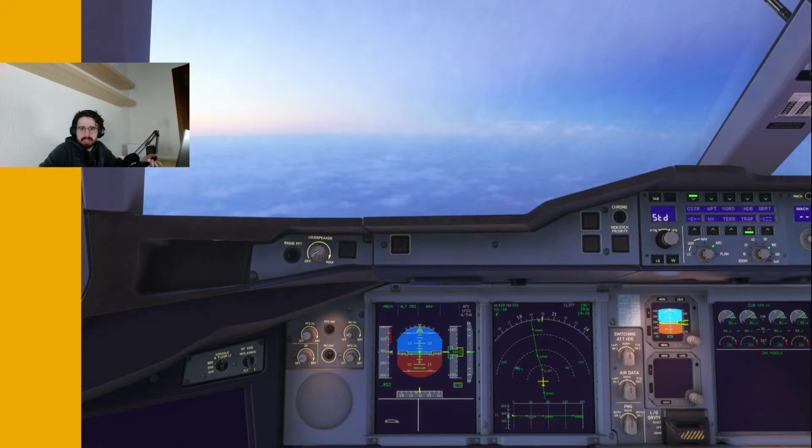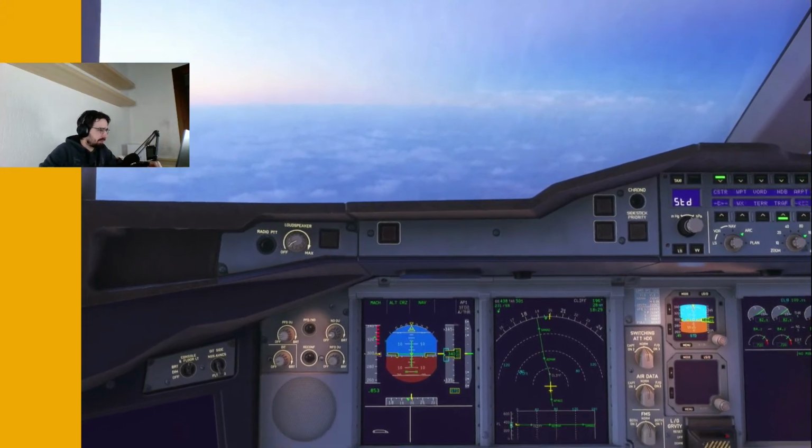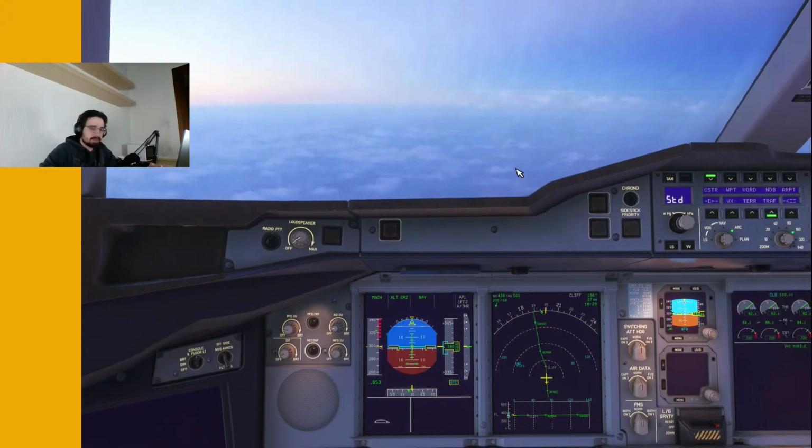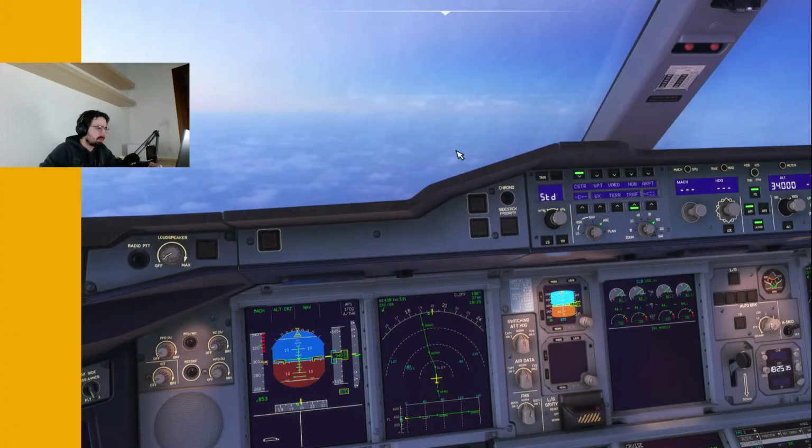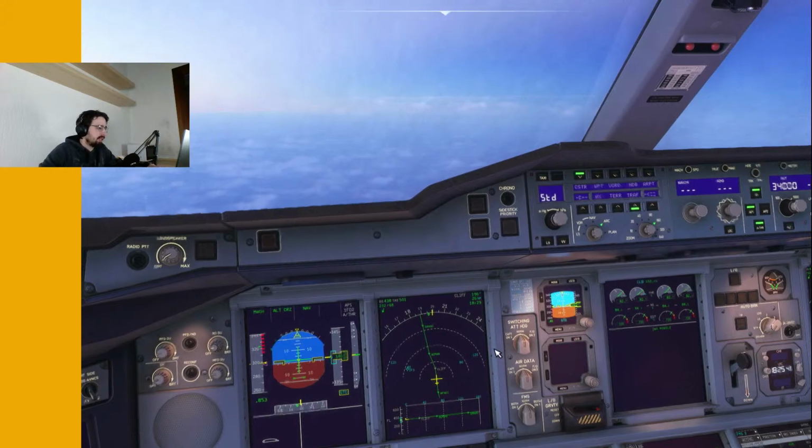How do you get the altitude level thing on the navigation display in the A380? What do you mean? The altitude level thing? I don't know. What are you talking about? Unfortunately. The altitude level thing on the navigation display. Ah, this one.